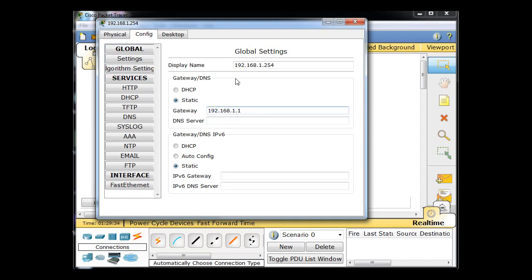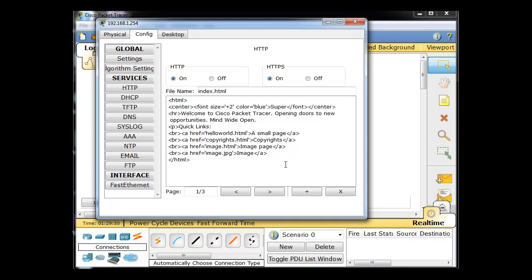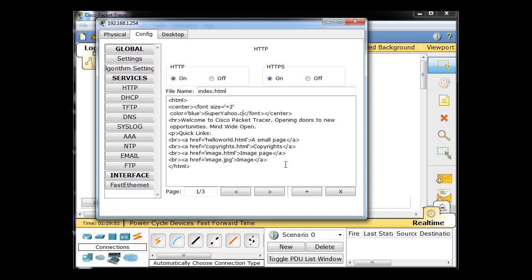Okay. And let's go over here to our web server, and just for kicks, let's change Cisco Packet Tracer to superyahoo.com. We've got some links here.